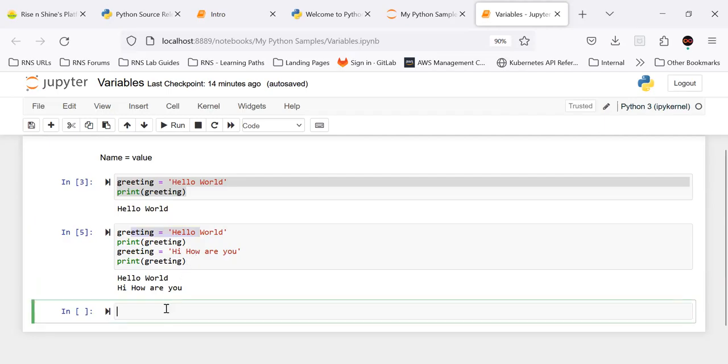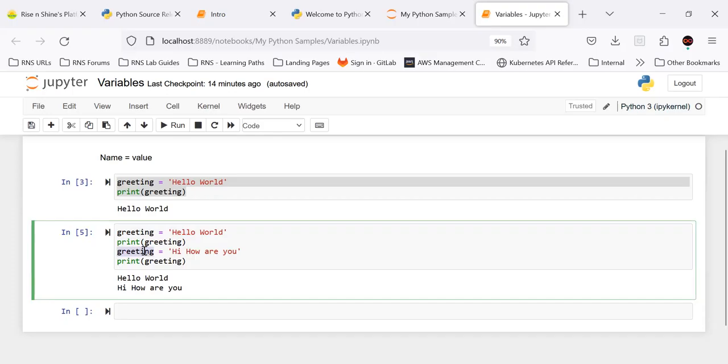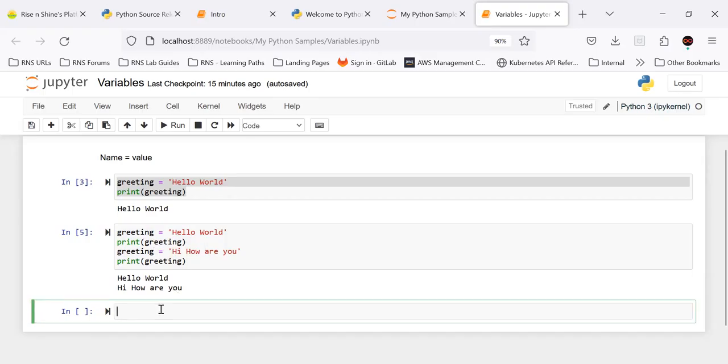The terminologies and concepts are the same as in normal language, but in programming terminologies, for the greeting equal to "hi, how are you?", instead of saying that yes, we are reassigning that value to this variable, or we are initializing the greeting variable, see, a lot of difference. So if you like to show that as a programmer, the keywords are important. Okay, so good. That is about initialization and reassigning the value to the variable.